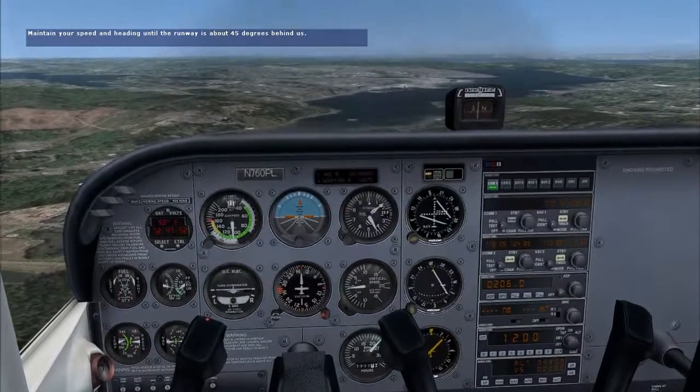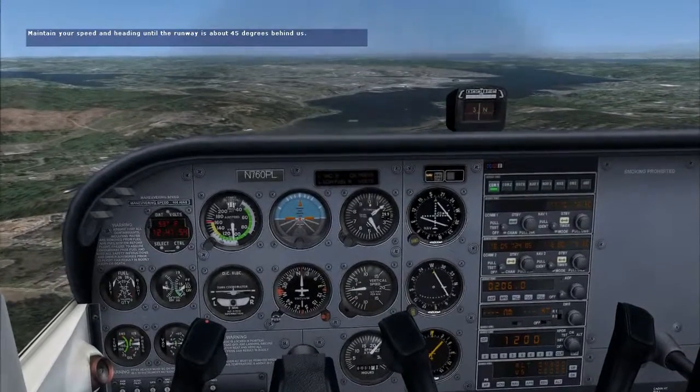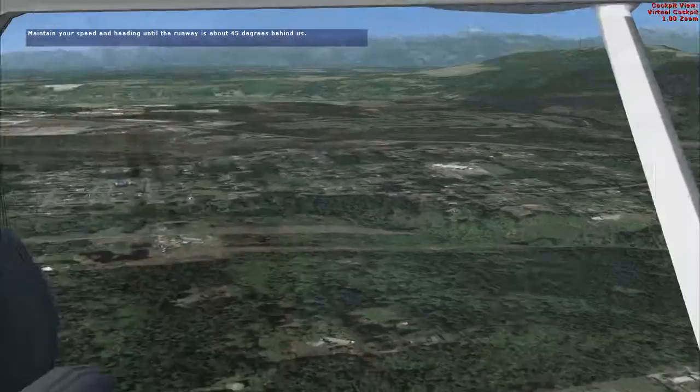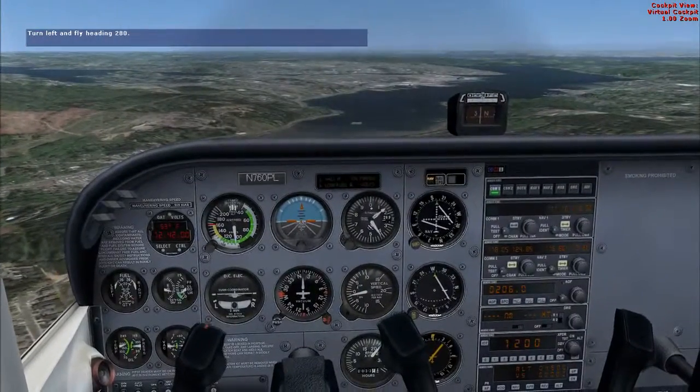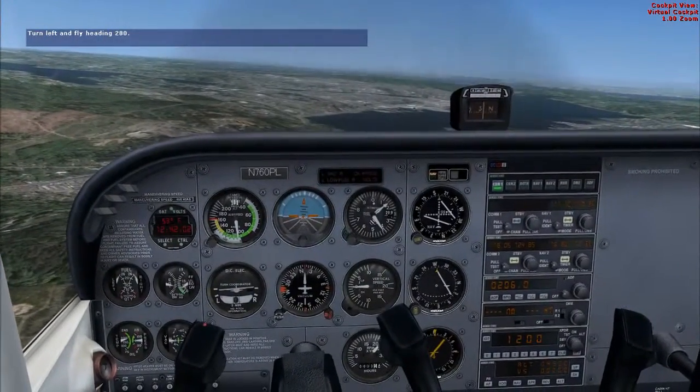If you look out the left window, you can see that we're about 45 degrees out from the end of the runway. Turn left to start the base leg. Roll out from your turn on a heading of 280 degrees.